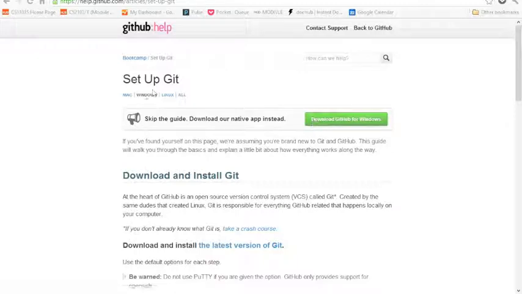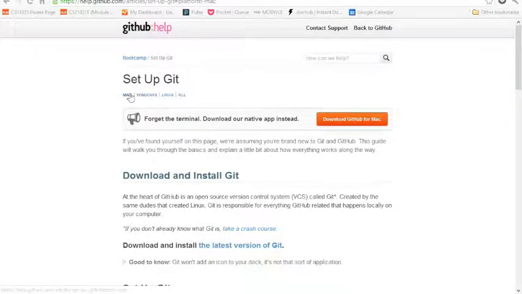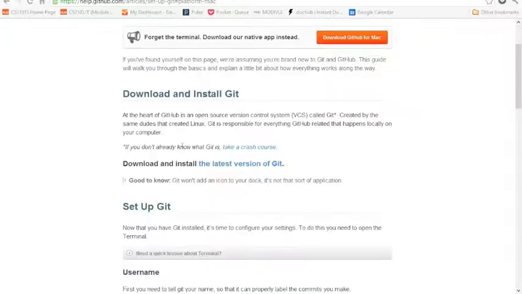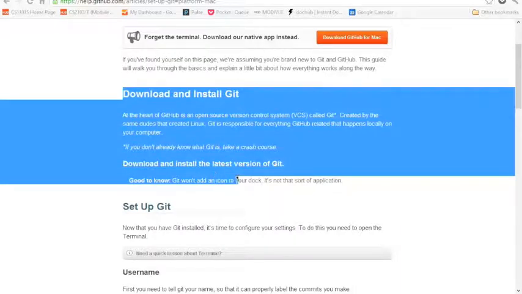For Mac users, however, we are not going to forget the terminal, because the terminal is awesome. Basically what we did was download and install Git, and we followed these instructions here. This link will be on the school NUS Hackers site, and you can refer to it after if you're not sure. Okay, so anyone still installing right now?